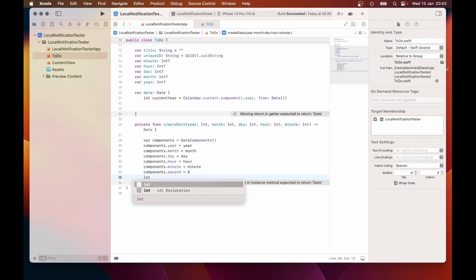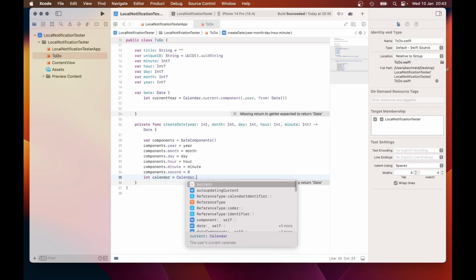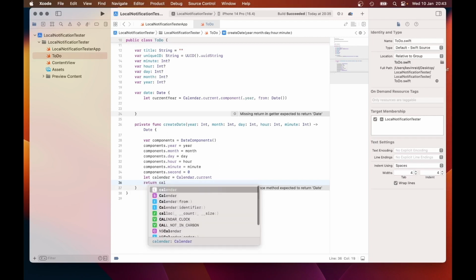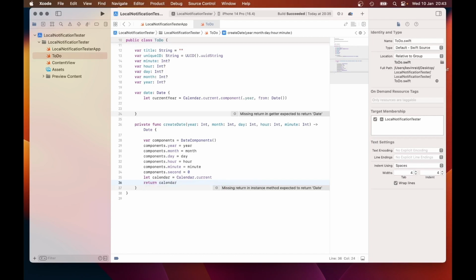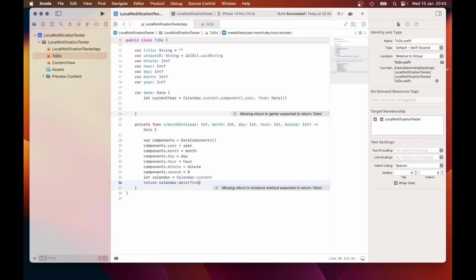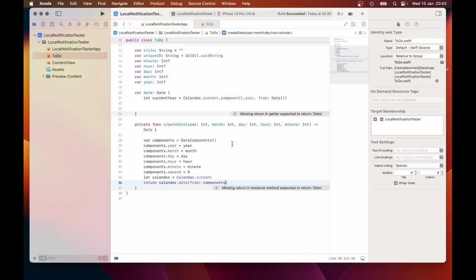Let calendar equal to calendar dot current, and then we will just return the date, calendar dot date from the components that we just constructed.